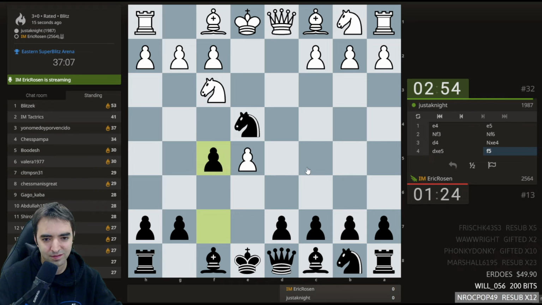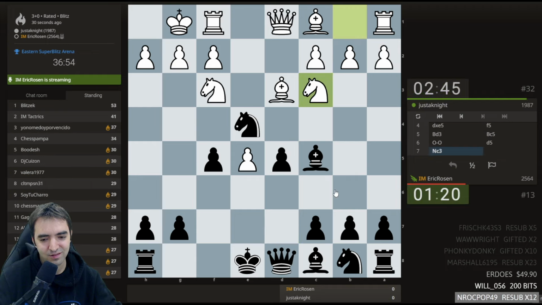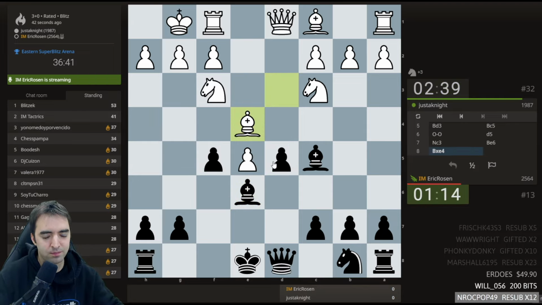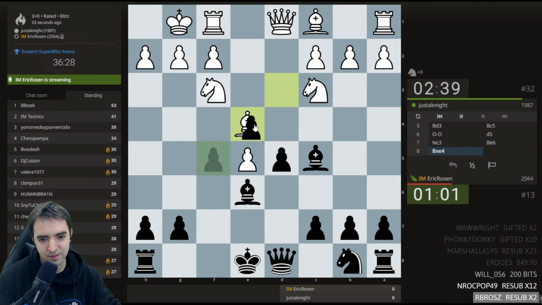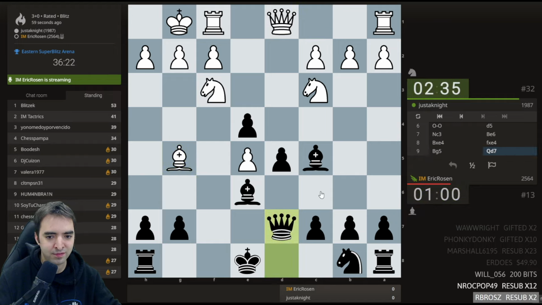Maybe f5. f5 and then bishop c5. I'm kind of just making things up, but this looks to be on the more aggressive side. Bishop e6. That's a good move. I think I have to take with the d-pawn. Take with f-pawn. There. Maybe it's playable. Queen d7. I was expecting knight g5.